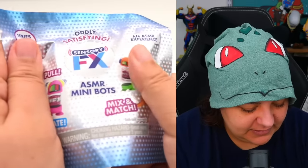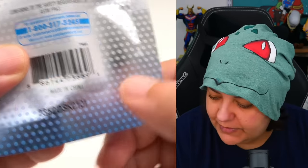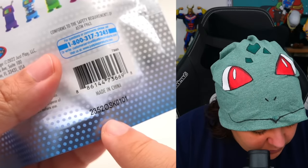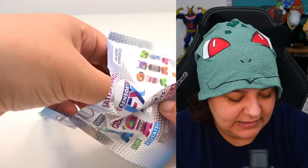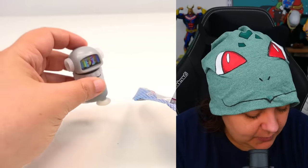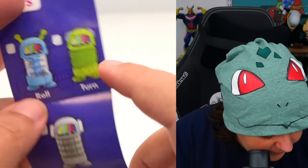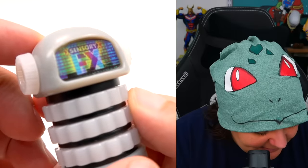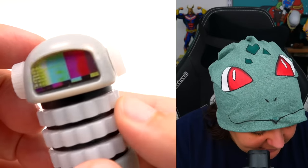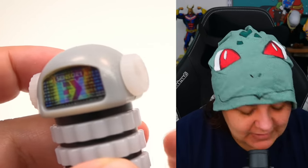Next one. So by the way, you can find the numbers down on the bag — this next one is 101, so it's going to be different. We have the gray one. Gray one's name is Spin. This one has the same kind of head. The TV does move again, very cool. Let's see the head — same kind of spinning. Feels good spinning in one hand. There's nothing special about it; it doesn't make any kind of noise, so I'm guessing these are supposed to be quieter.